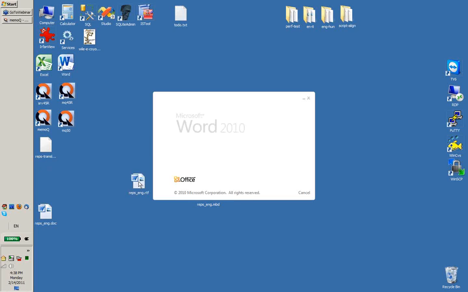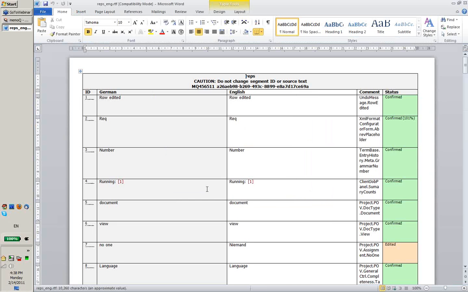Here it is. Taking a look inside in Word, you can see that you've got this, well, allegedly 2-column, multi-column format with a row number, source text, target text. You even get to see the comment that is there in the little bubble next to each row in MemoQ, and also the segment status.